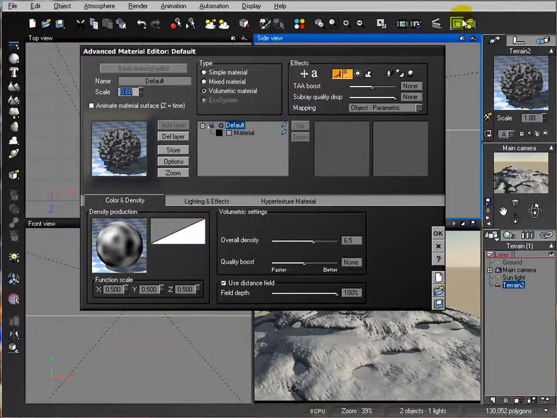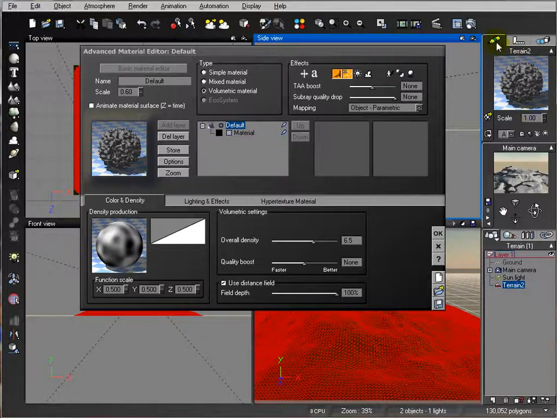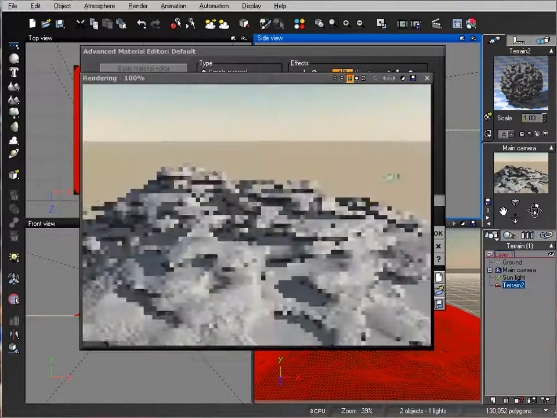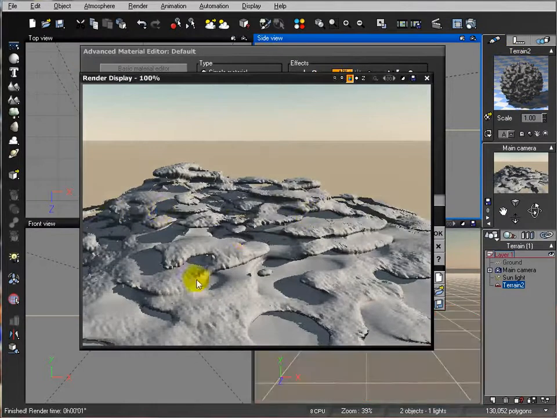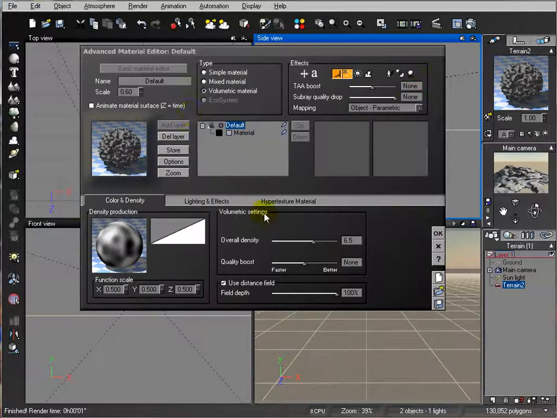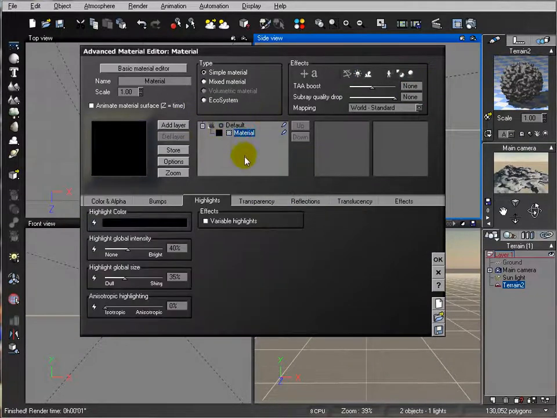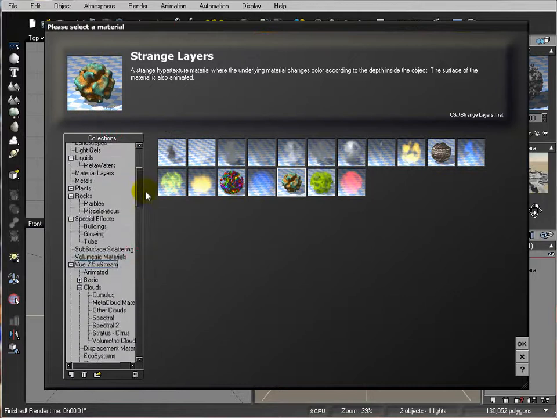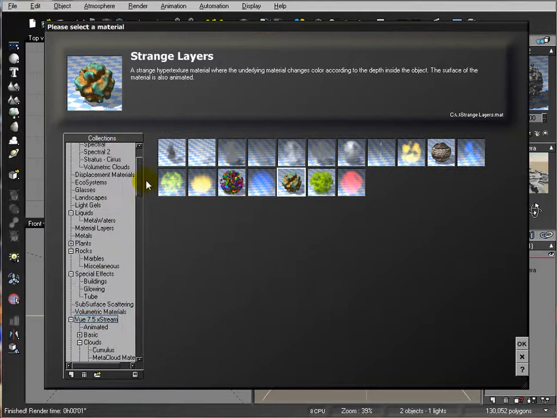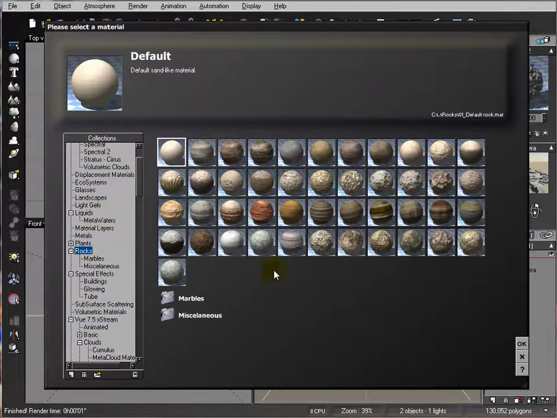Again, if you want, you can decrease it even more. Okay, as well, we can work a little bit on the coloring. And again, you remember we have a material inside here, so we can go and replace it. And let's go, just say, maybe rocks.